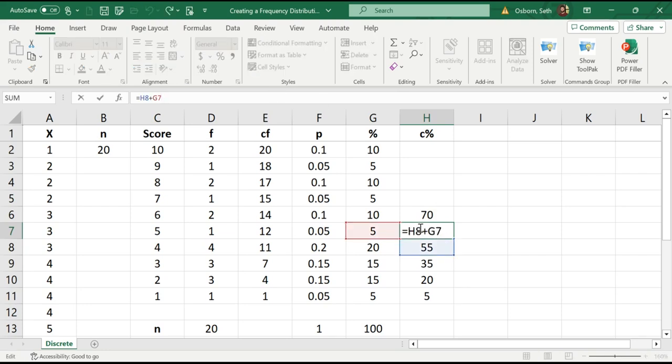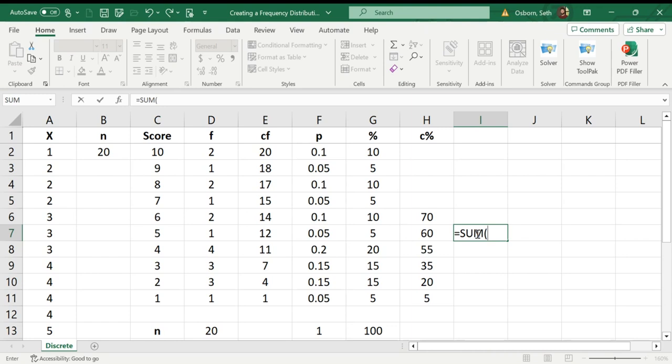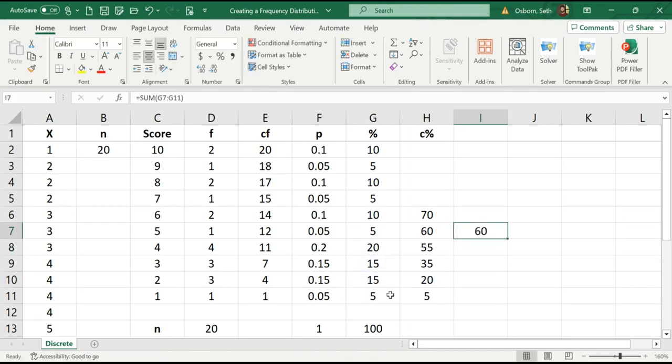Okay, this cell, it's saying we have a cumulative percentage of 55, and then we're adding 5 more, and that gives us 60. And this would have been the same as if we would have added up all of them like this, but that's just a little bit more of a pain. This way allows me to just copy it all the way up.